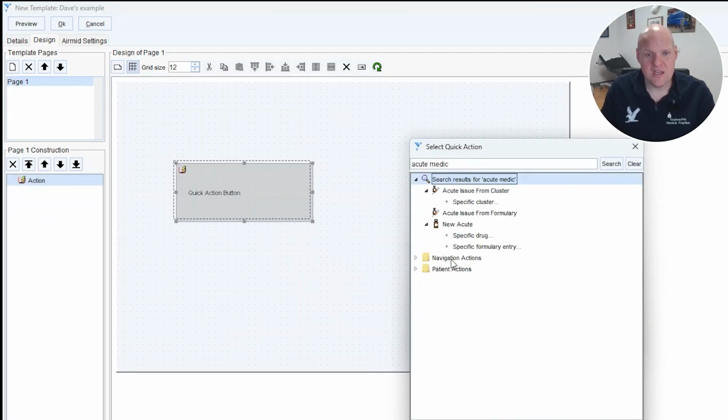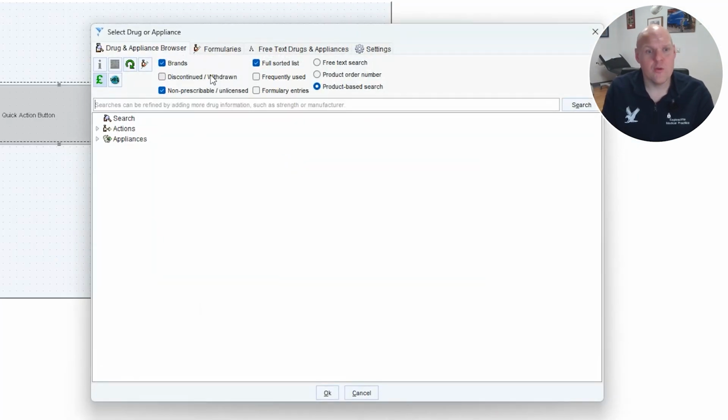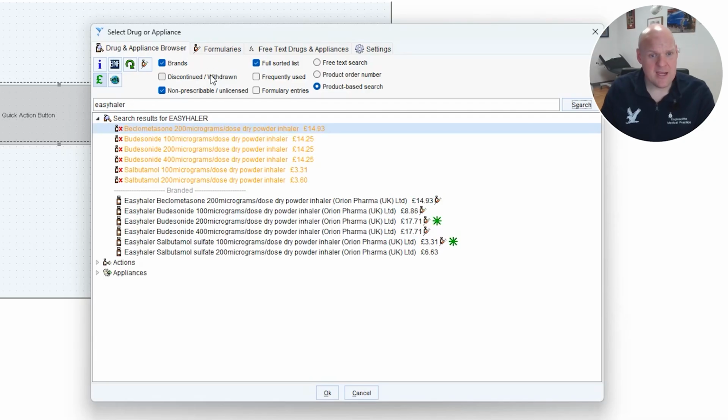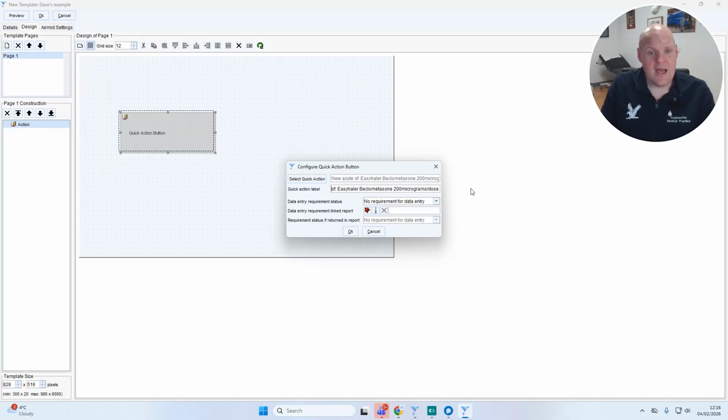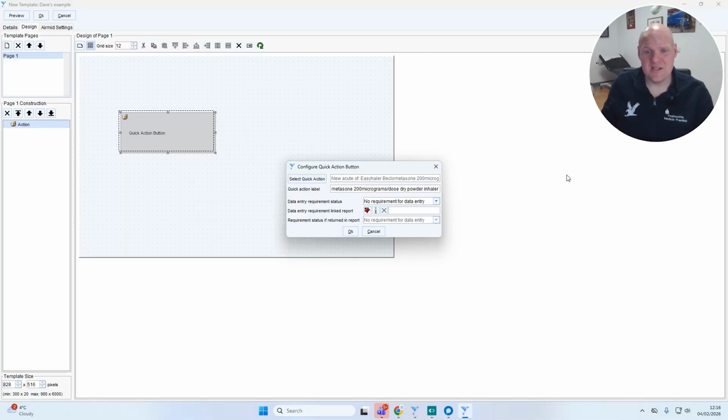So let's go with acute medication. And then here's specific drug. Okay. So this is really the backbone of our low carbon template, or low carbon inhaler template. And the benefit of this is then you can just rinse and repeat all of the ones that you want to do in terms of certain inhalers, and you can just add them all to there. So that instead of having a poster on the wall, which I utterly hate, you can go, right, if you go on this template, you can add in different pages for it.